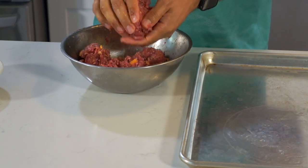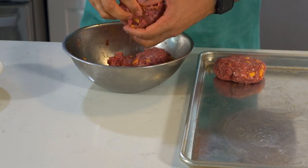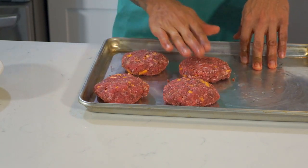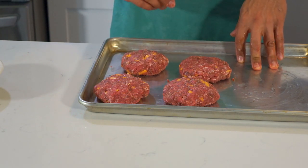Now we're going to grab them and form them into a six-ounce patty. I already know the size by hand, but if you need a scale, you can use one. All you're going to do is pat them, throw them back and forth — that's going to make sure the air pockets are gone, which will make it nice and smooth. Then pound it with your hands and that's it. Nice and perfect little burger patties, about six to six and a half ounces. It doesn't have to be perfect, but that way you know your macros.